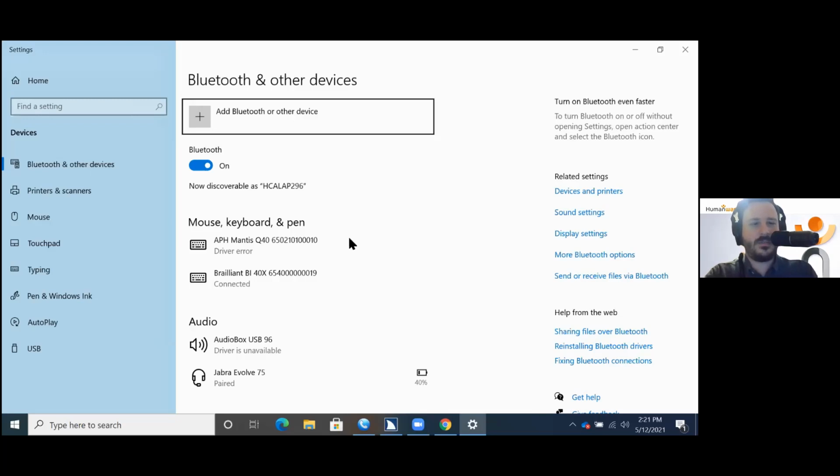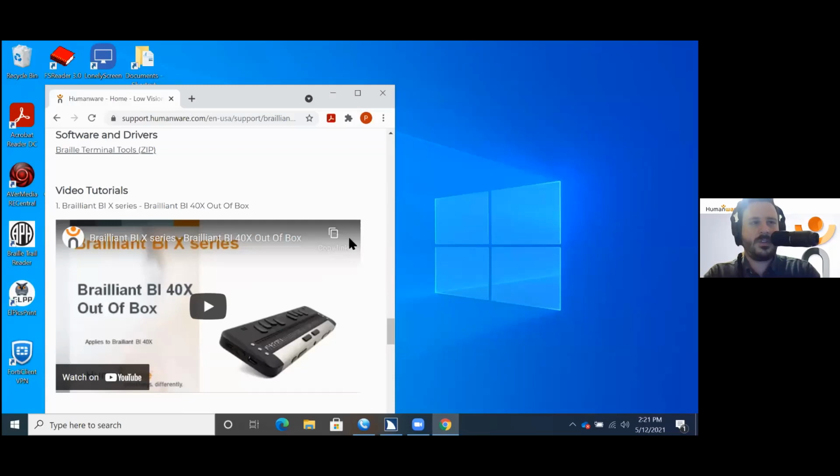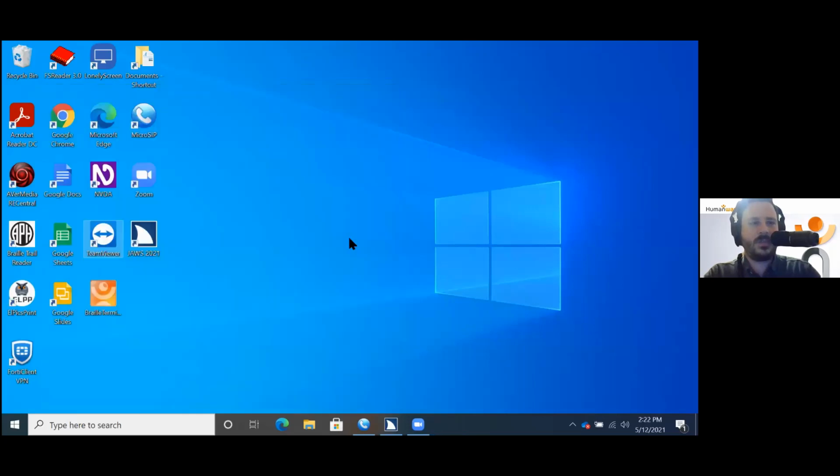To do that, I'm going to close this window here with Alt F4. I'm also going to close our support page, Alt F4. All right. What we want to do at this point is add the Braille display to JAWS, so we need to bring our focus into the JAWS window. For those of you who are JAWS users, you know you can press Insert J to do that, or if you're on the laptop layout, maybe Caps Lock and J, depending on what you have your JAWS modifier set to. I am going to press Insert J and find JAWS.